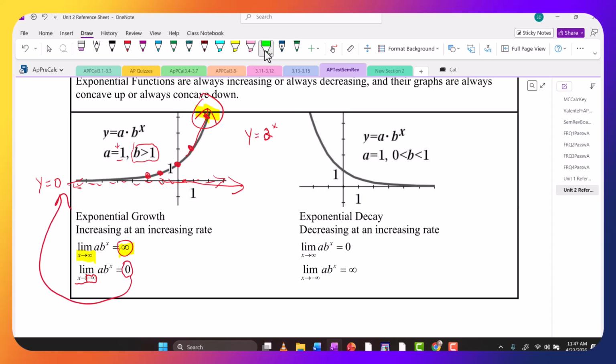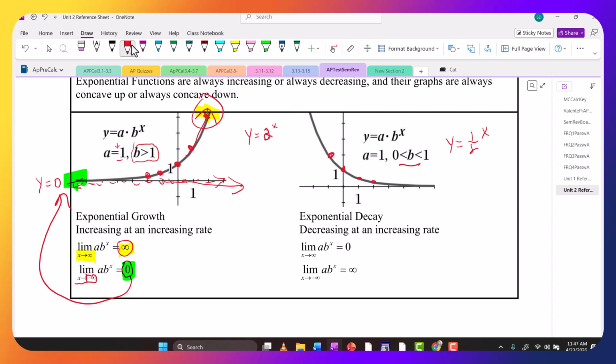All right, and I'll highlight that in green. Some people never really figured that out, and I don't think that's a very bad concept. All right, but then when this is a fraction, like y equals 1/2 raised to the x, I plug in 1, I get a half. I plug in 2, I get a fourth. I plug in 0, I get 1. I plug in -1, flip, 1/2 becomes 2. So that's why it's very simple input output.